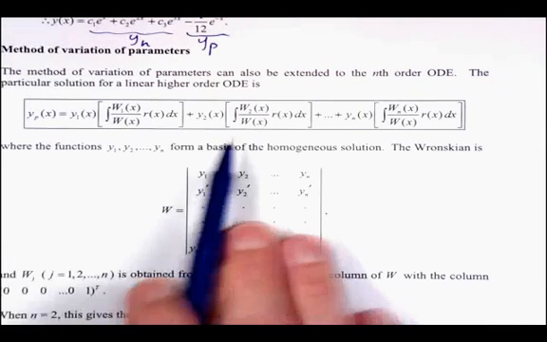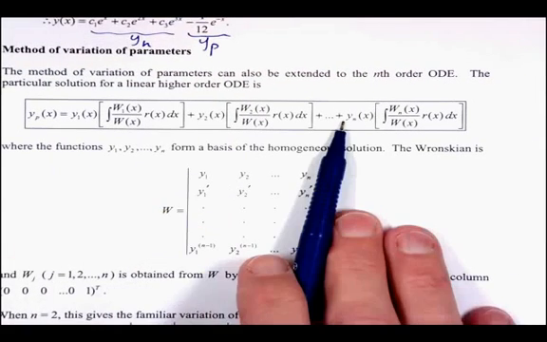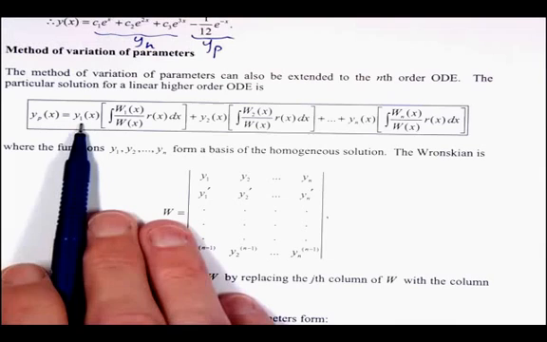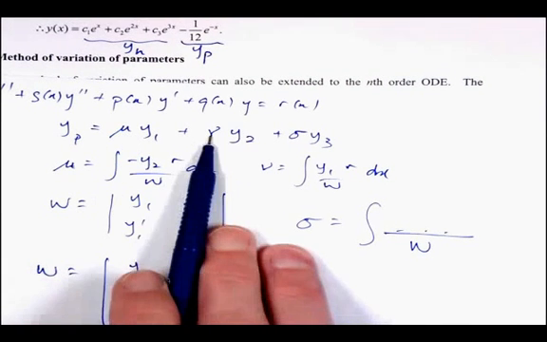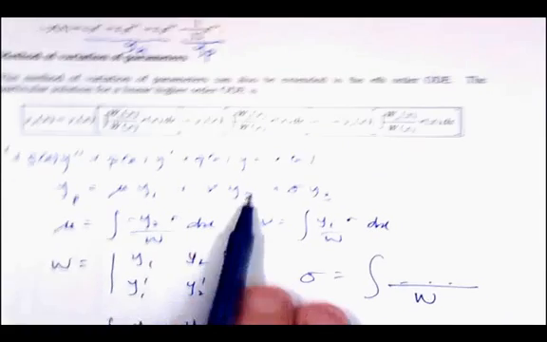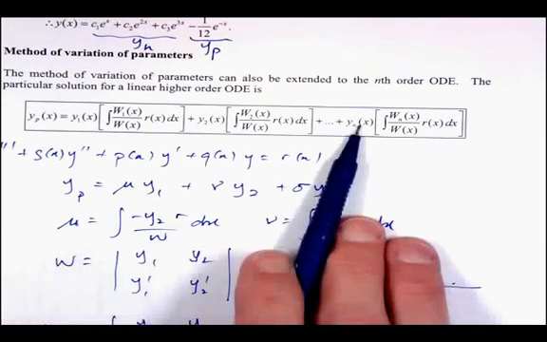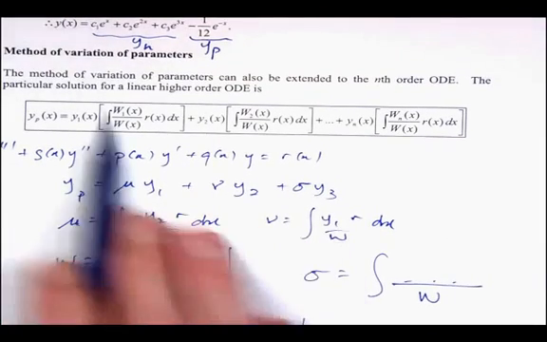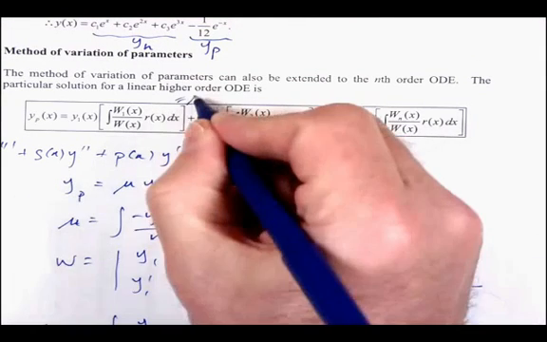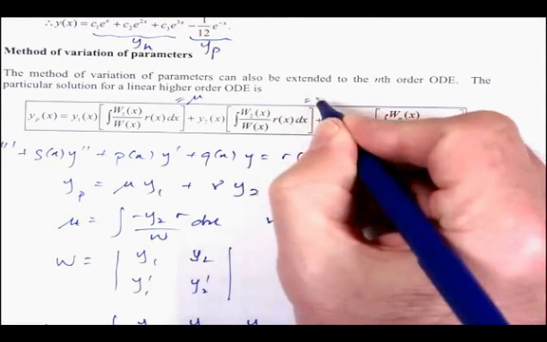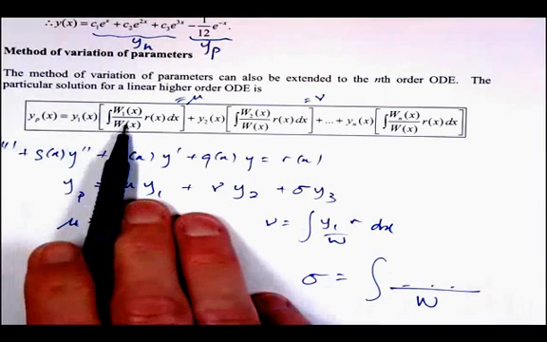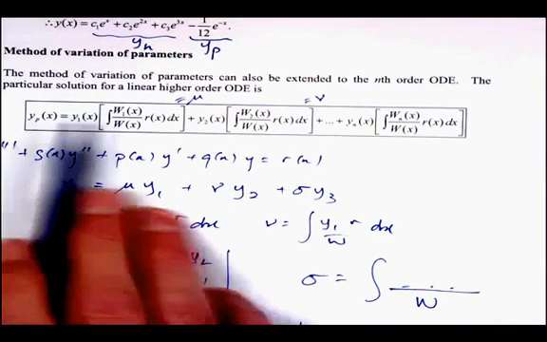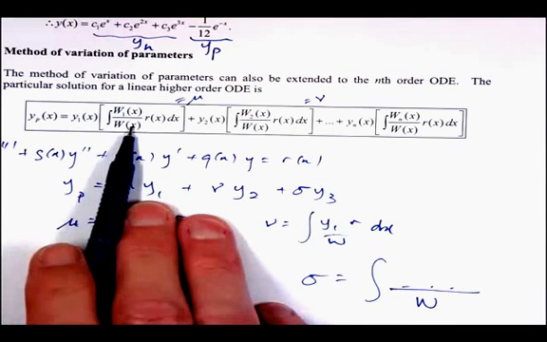Well, this is what it now looks like. For an nth order, you're going to have n terms, not just 3. Instead of just 1 times the first y1 and another times the second and 1 times the third, for each of the different parts of the homogeneous equation, you're going to have them times by something. So previously, that was the mu function, that was the nu function, etc. previously. But for higher order, this is not going to be a 2 by 2 determinant, it's going to be an n by n determinant. And so are these things on top.